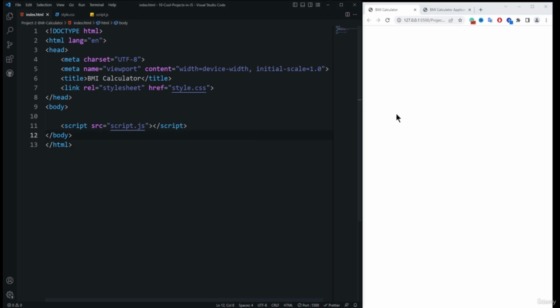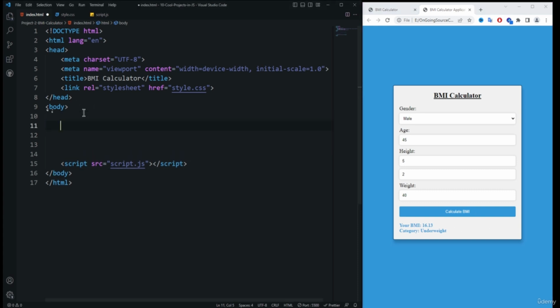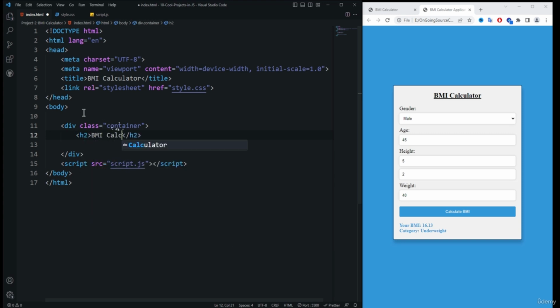So I have launched the application inside the Chrome browser with this live server extension. So our first step is we need to start the container, and then we need to place these form elements. So we are going to use the form, a different approach than the previous project. So coming back to the index.html, so the first thing is we need to specify the container. So I'm going to use here a container, which is an Emmet abbreviation, which gives us the division tag. Inside of the container, I will be using the h2 element, and then I will be here specifying the heading to the BMI calculator. Alright, so this will be the heading for the BMI calculator, which is a h2.